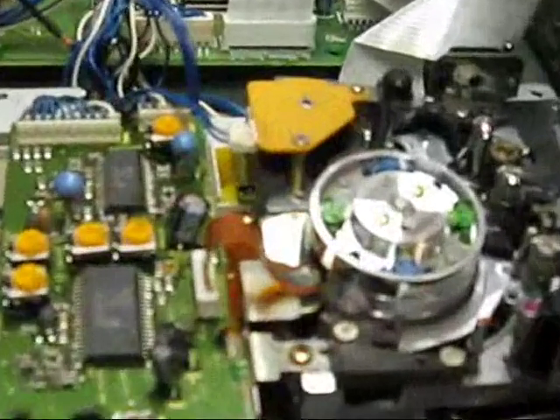The tape head — let's zoom right in on those tape heads. This is the drum assembly, and it's in two pieces. The tape heads themselves are actually down here. There's a little tiny black thing right there — that's a tape head. There's one of them, and then there's another one right there. It spins, and the tape gets wrapped around this drum and helically scans the tape.